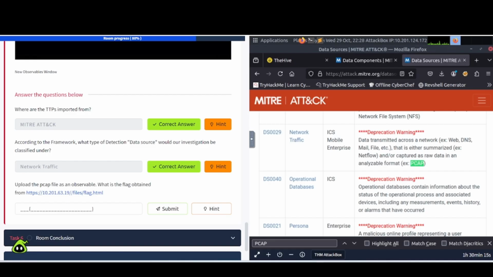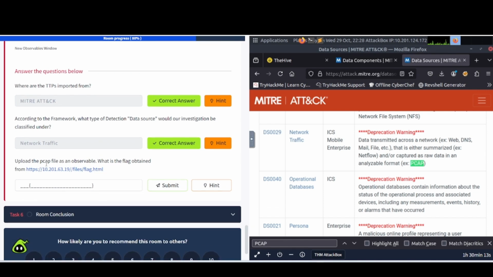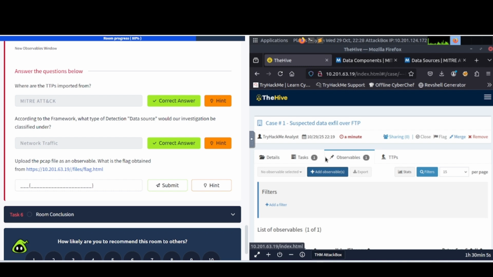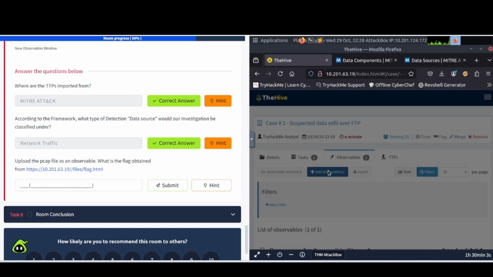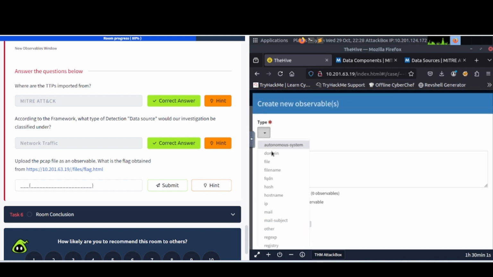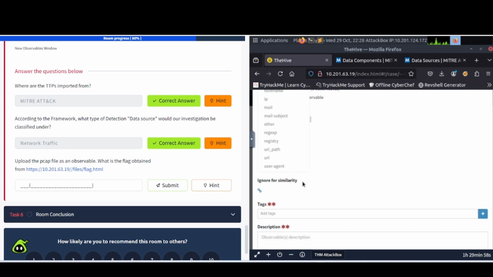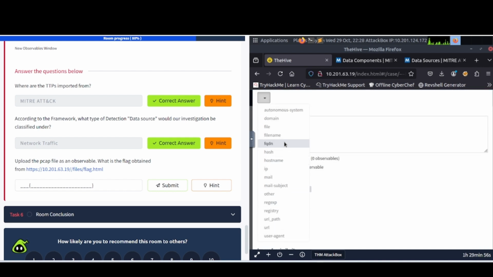So let's flip back over, and then it says to upload the PCAP file as an observable. What is the flag obtained from this URL here? Okay, so we are on the observables. We're going to add observables, and we're going to add this as, let's see here. I'm not sure what we need to add this as.